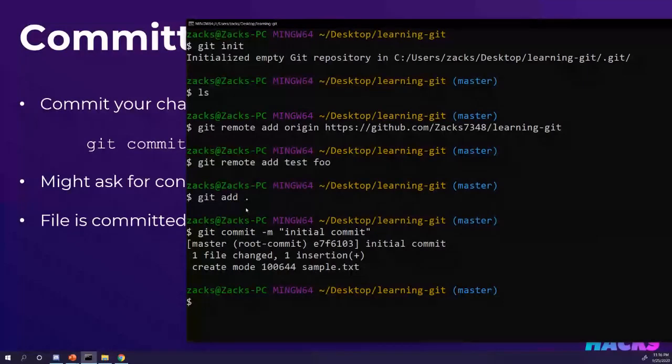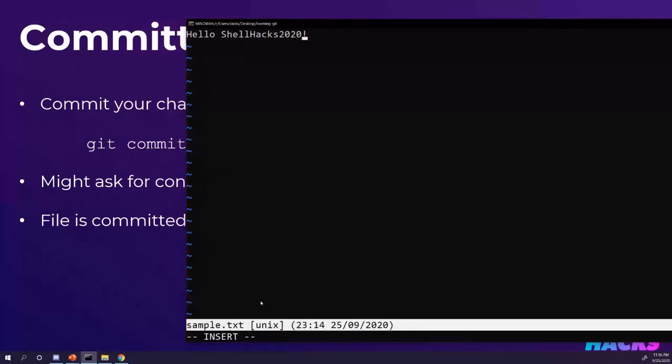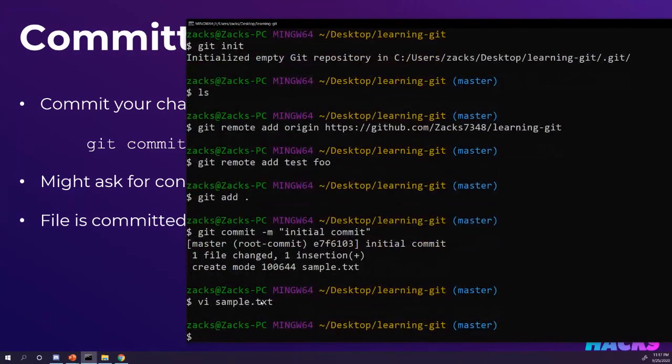Are you using VI, Sydney? Okay, so if I do vi sample.txt, pressing I allows me to edit. And if I'm done, I'm going to press escape. I'm going to hold shift and go to colon, and I'm going to type in WQ at the bottom here. And this symbolizes W for write, that means save, and Q for quit. Awesome.